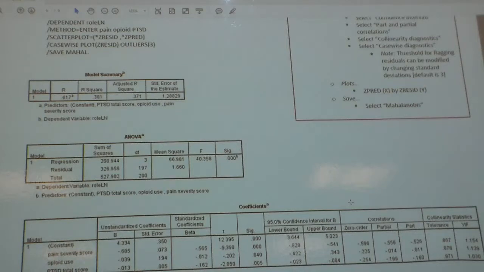Again, recall that values in terms of our sum of squares regression, sum of squares residual, sum of squares total are analogous to the same types of things that we were talking about with our ANOVA models, right? Sum of squares total is just the sum of the squared deviations of each person's role functioning value from the mean, right? So if here's the mean, here's where everybody's values are.